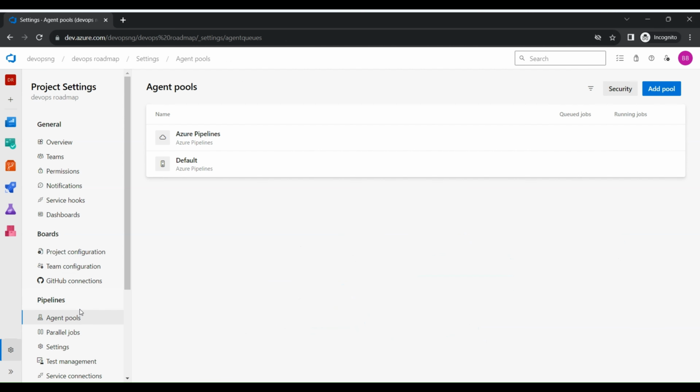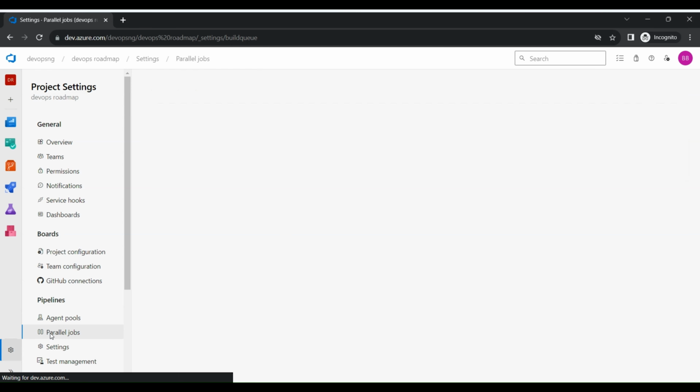Next thing is the agent pool. I think we talked about this under the organization. Yeah. So under agent pool, this is where you have, let's say, the collections of agents that are running your jobs. So agents are needed to be able to build and release your pipelines. This is where those pipelines actually run. So we have the Microsoft agent pool, and they have the default agent pool, which currently has no agent attached to it. So if you want to create your own agent pool, this is where you create it. If you want to add a new agent to an agent pool, this is where you do that.